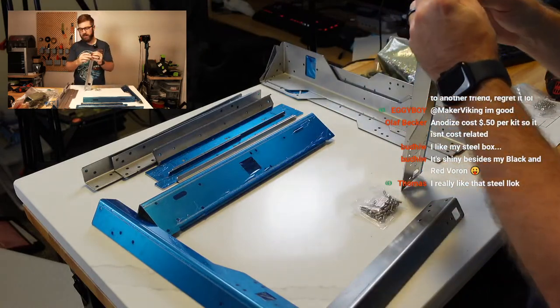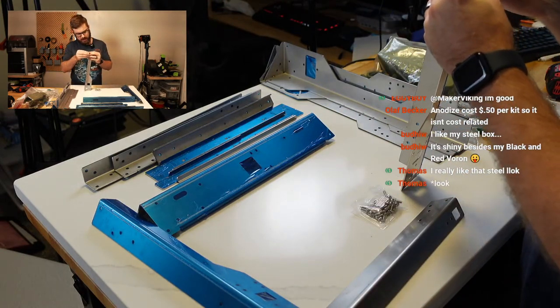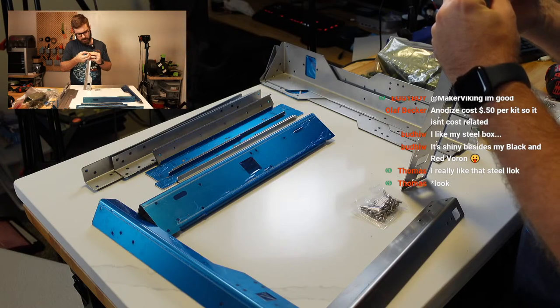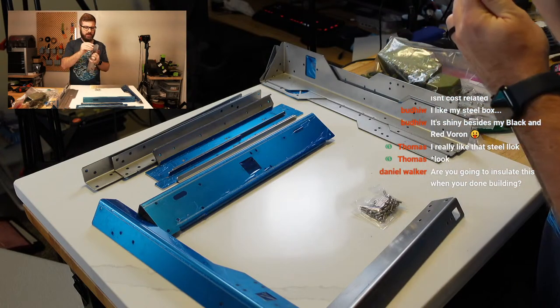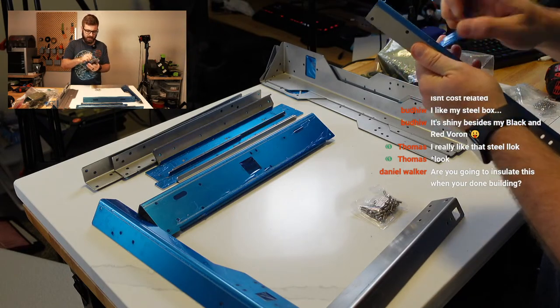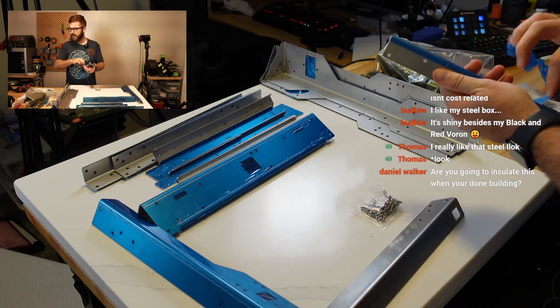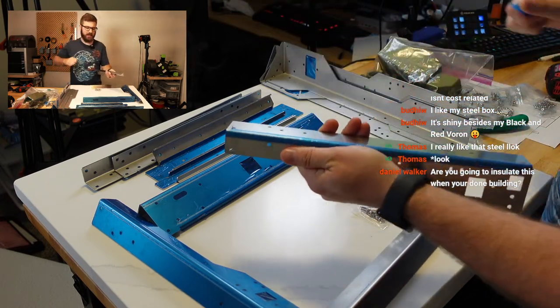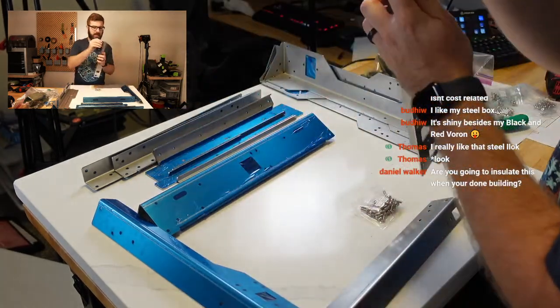I'm gonna try to peel these off as quick as I can, guys. I think the game plan today really is gonna be get the frame assembled and hopefully get the pulley sets all completed, so that way we can start attaching them to the frame on the next stream.